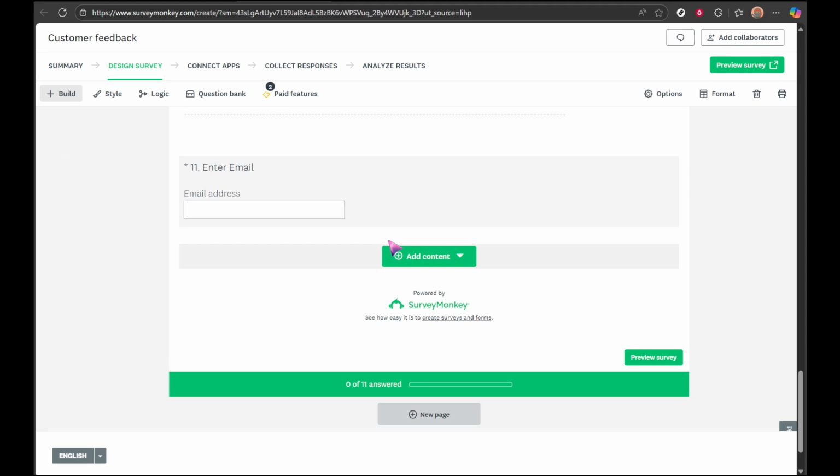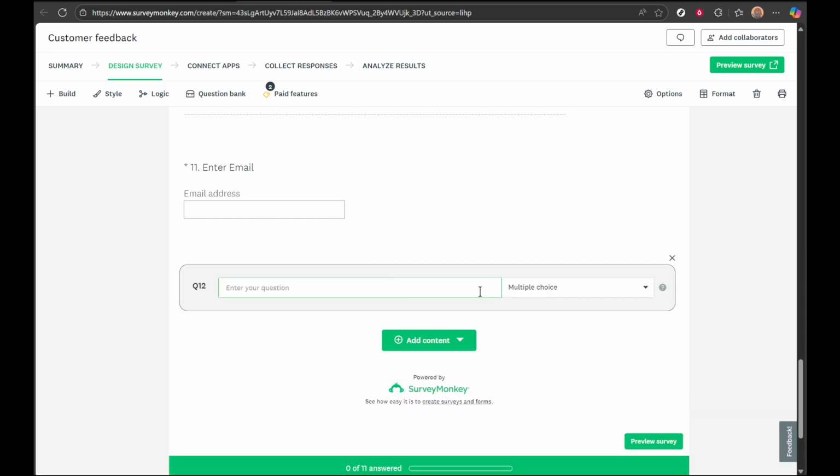This will present you with a range of options for types of survey questions. Choose Question from the list, as this will allow you to build your survey step by step. After selecting Question, think about the type of question you want to include. For a standard set of choices, click on Multiple Choice.